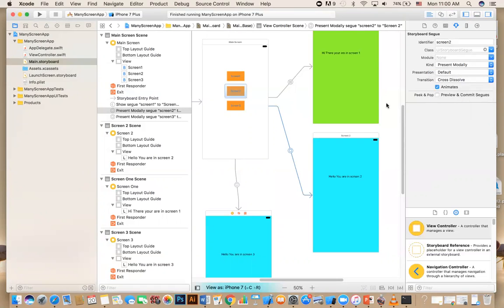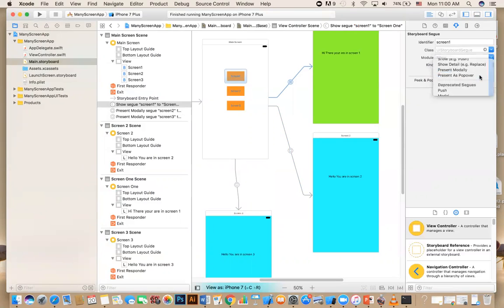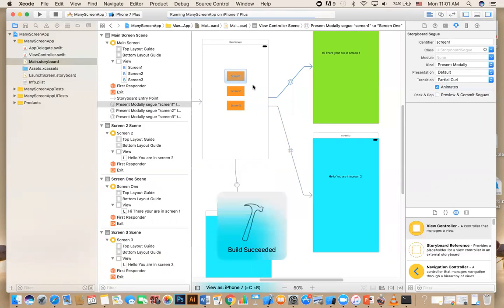All right. And this one, I'm going to select it. I'm going to show you the different part. And I'm going to do this one, present modally. But this one, I'm going to do partial curl. Okay. And you'll see the difference. Now, if I run it, we'll start with the partial curl first.